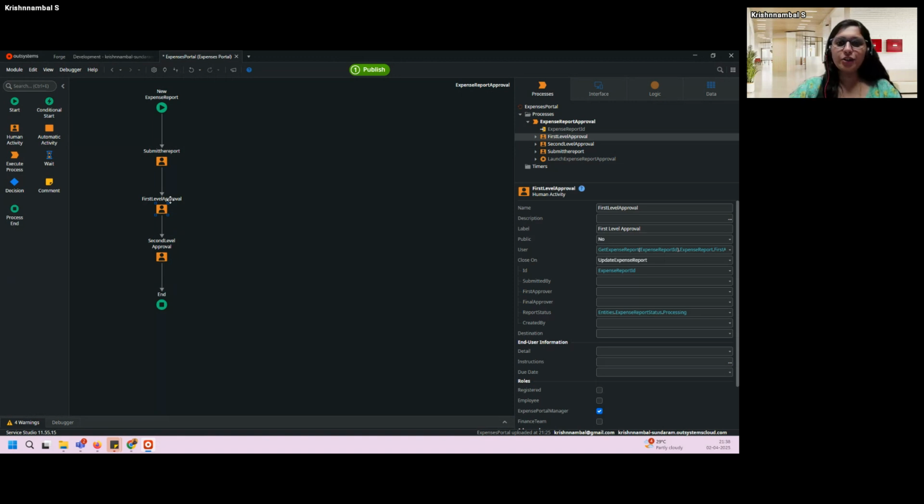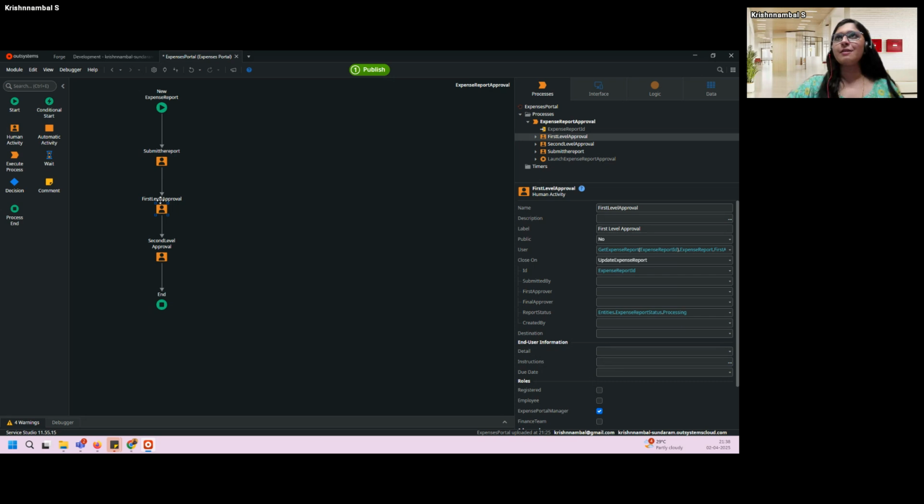So, as a manager, when I log in, there should be something mentioned in the task box. I mean, instead of just seeing the number, I should have something written in it saying, as a manager, please approve it. As a finance person, you're expected to approve it, right? So, some detail around it. Whatever the task box is going to display will be taken from the detail property and the instruction property associated with the human activity.